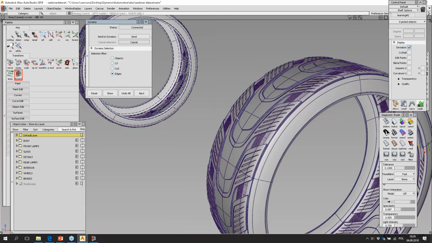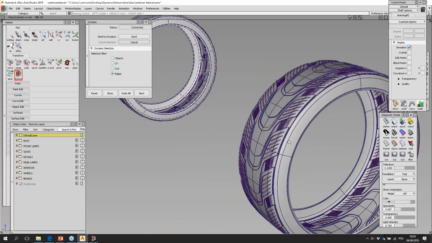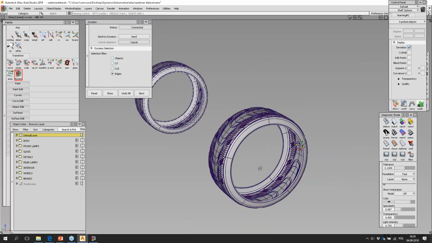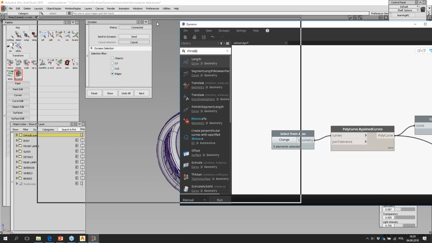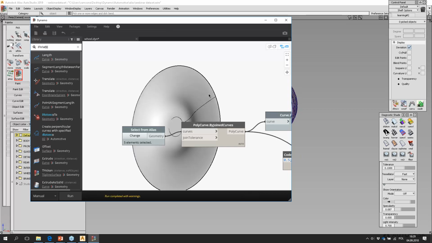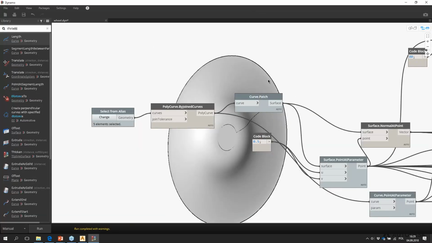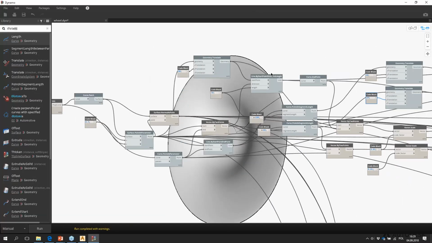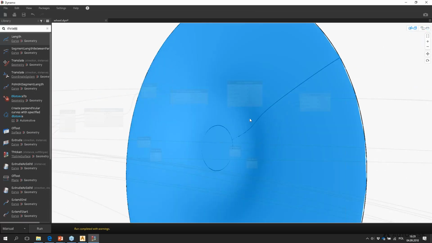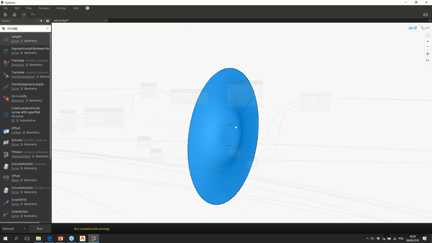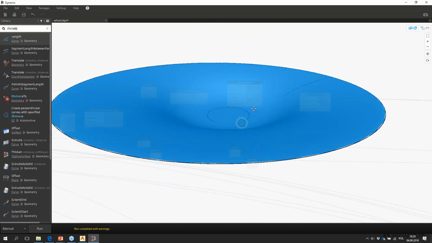Let me have a look at this now in Dynamo. Okay, I have 5 elements selected. I run it. Of course, my script is already prepared, so I'm not gonna do anything here, just to show you the result. But in a first step, I'm just creating the parametric surface of my wheel.